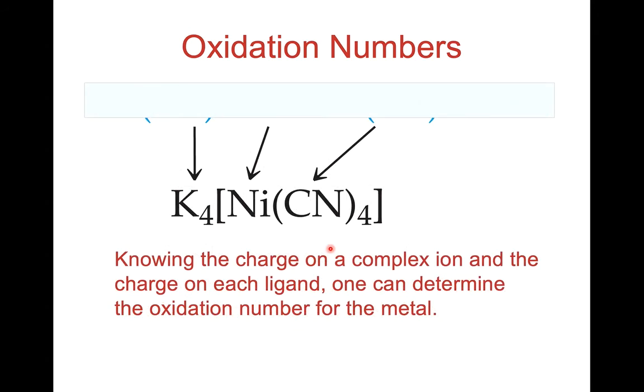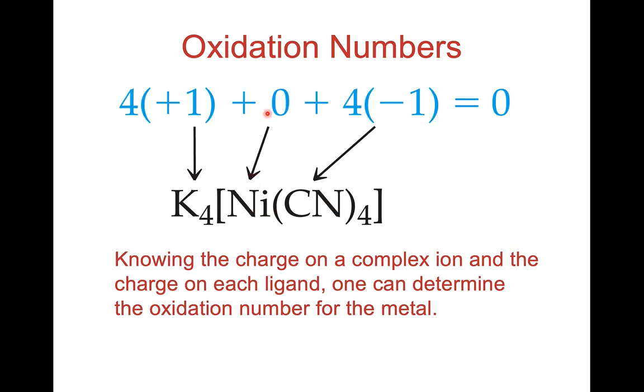All right, one final one. So in this case, the cyanides each have a -1. It's CN minus for each one of these. And so 4 minus. And potassium is in the first column. Each one of these has a +1 charge. So +4 from the potassiums, -4 from the cyanides means that this has to be a 0 charge from the nickel. Okay, so the ligands each have a -1 charge. These cations each have a +1 charge, and so there's no charge required on the nickel for the whole complex to be neutral.